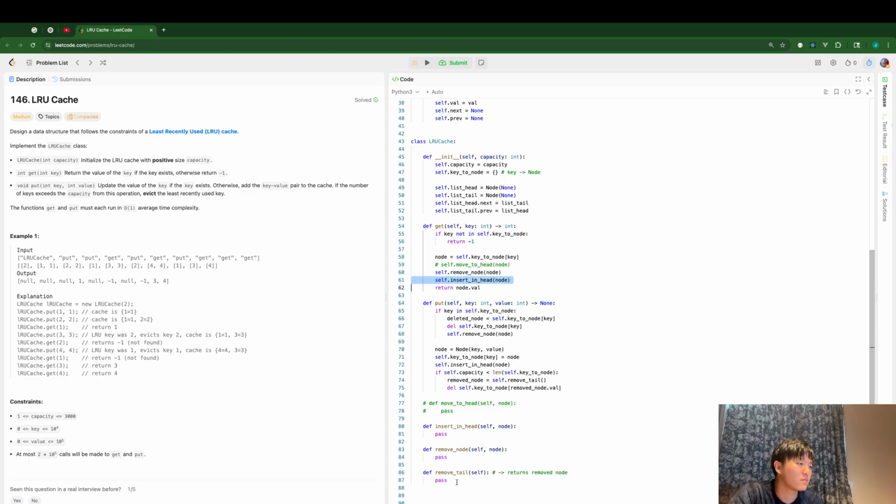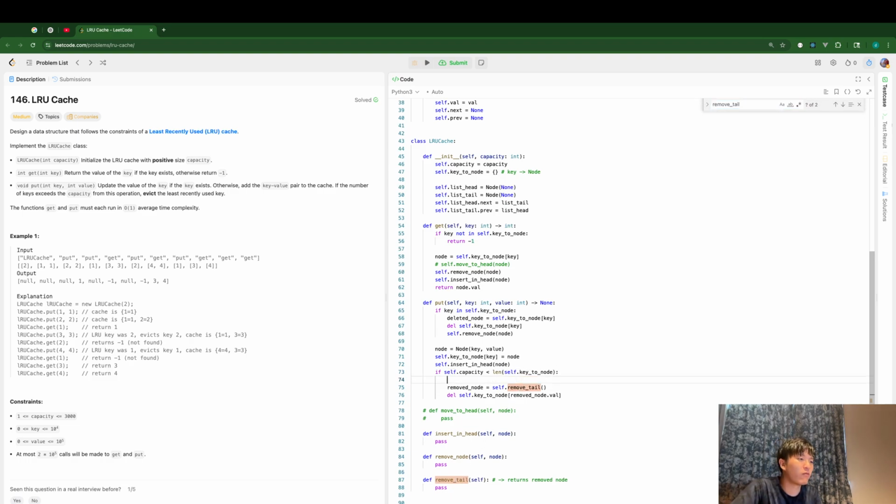Okay. And also for remove tail method, I know why, because the tail node is held by the double linked list. So instead of removing tail, I will just remove node.